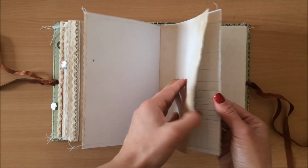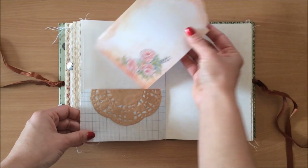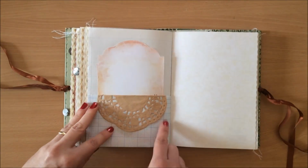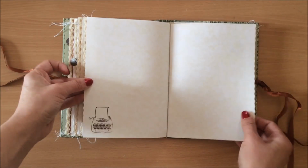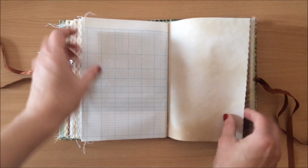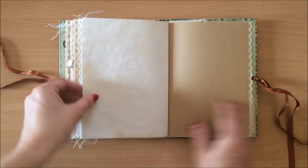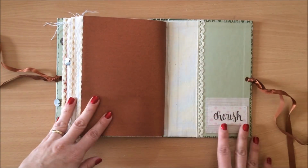I don't know why I thought that I actually sewed the lace on, but anyhow, so it's just some more journaling little places, and this is a tea dyed doily, and some more tea dyed paper, a little pocket here, a little stamp, and this is the back of the book, and I've just popped this on top there.